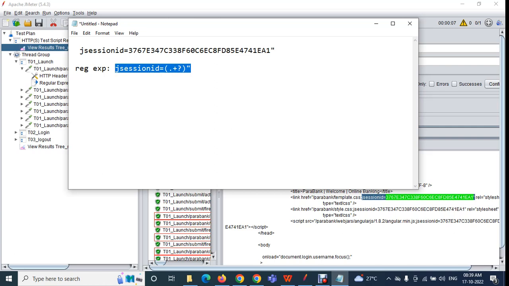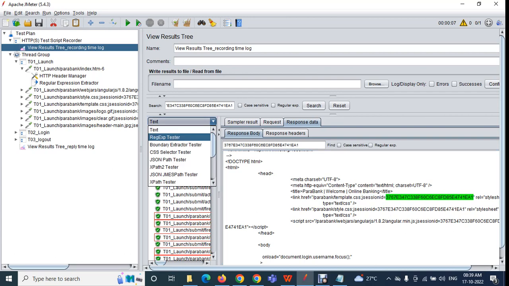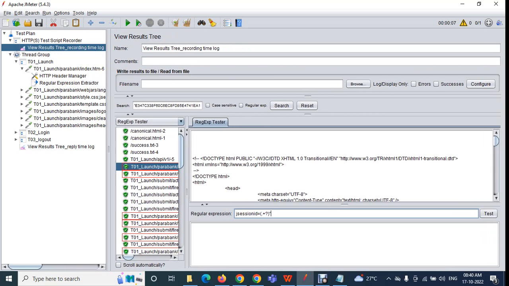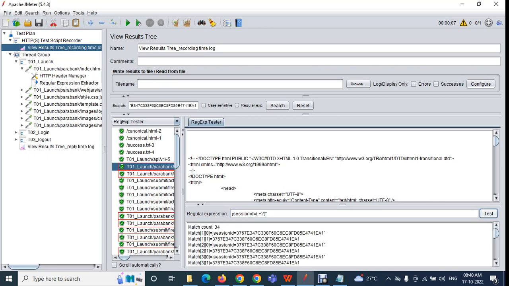రెగ్యులర్ ఎక్స్ప్రెషన్ నేను కరెక్ట్గా రాసానా లేదా ఎలా చెక్ చేసుకోవాలి అంటే copy this regular expression, whatever you have written, and go to text here. టెక్స్ట్ అని ఉంది కదా, go here and go with regular expression tester. So go with regular expression tester and paste your regular expression here. మీరు ఏమైతే రాశారో అది అక్కడ పేస్ట్ చేయండి and you can see one test button here. There is a button called test. Click on the test button.